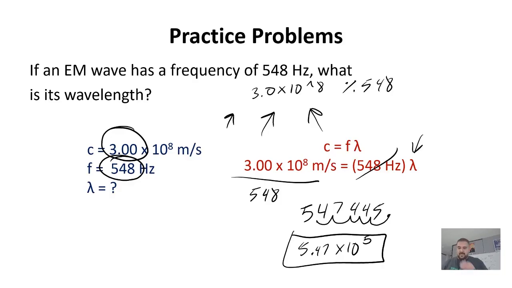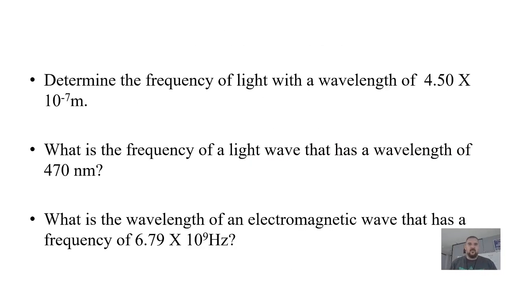All right, so let's keep going. So over here we have examples of practice questions. I'm not going to make y'all do this. Most of y'all can solve these on your own. So here it says determine the frequency. If this is your wavelength, what is going to be our C value? 3.0 times 10 to the power of 8. It's a constant. And keep in mind it's going to be on your formula sheet. So you don't have to remember this number. It's going to be available to you whenever you need it. All right, let's keep going.